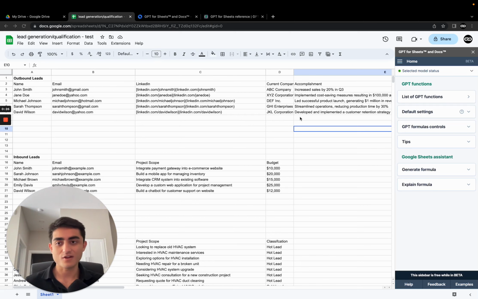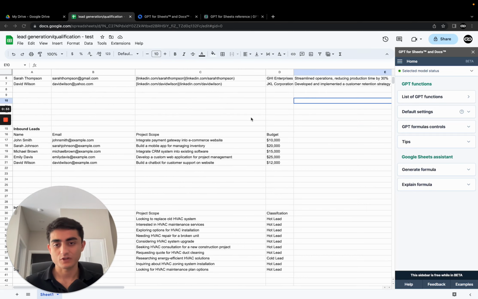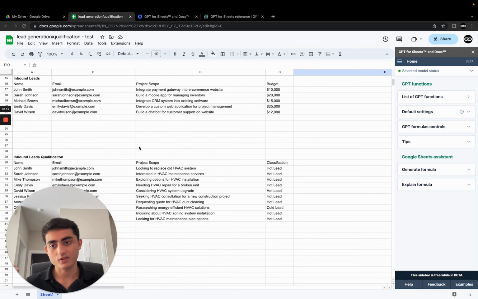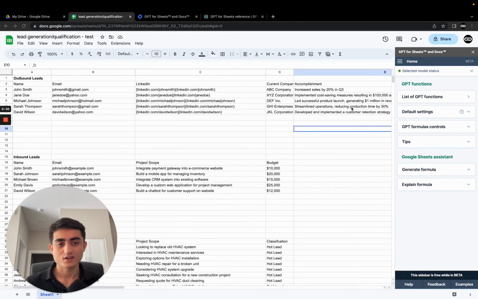In this scenario, we're going to look at helping the process of building personalized outbound leads, inbound leads, as well as doing sentiment analysis on the quality of a lead. So we're going to look at a few examples of how to get set up.